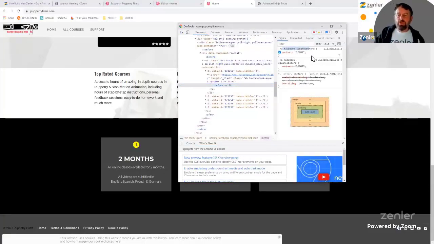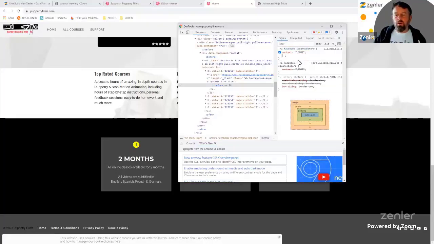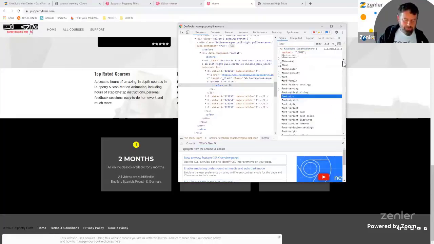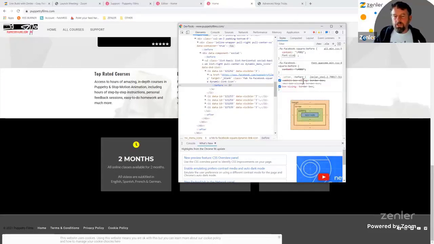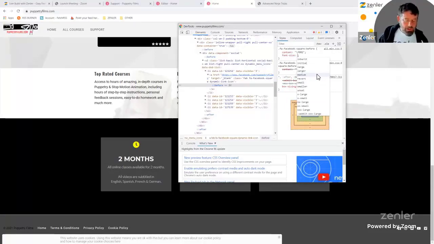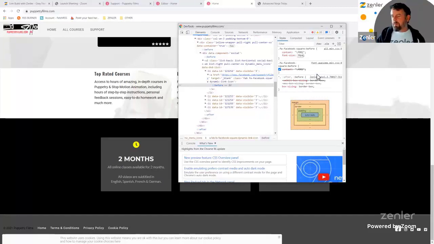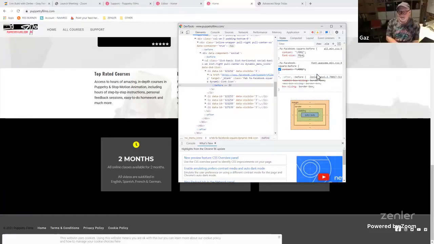Now we have to do this per social icon, unfortunately. So I'm going to go in here and put in font, and then it will give me all the options. And I want to do font size. So we want to change these icon sizes. You guys let me know what size you want them. I'm going to put in 30 pixels to start with. How's that? Oh, that's already better.